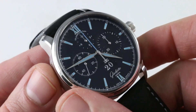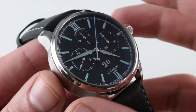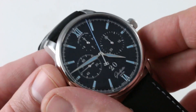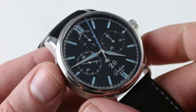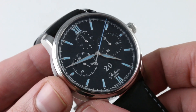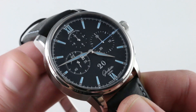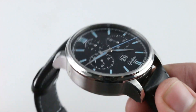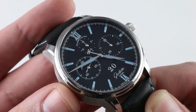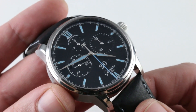It has additional refinements on top of the power reserve scale: free-sprung architecture, automatic winding, 70-hour power reserve, 100-meter water resistance, and it's a flyback — so you can time two events in rapid succession, restarting and resetting with a single push of a single button. Nothing on the dial, nothing on the case back to advertise it, but this is a watch that under-promises and over-delivers in almost every respect. Easy to wear, incredibly handsome, mechanically sophisticated. Throw this one on a NATO and it changes its entire character and functionality — possibly the only watch you'll ever need. You can see and own this Glashütte Original Senator Chronograph Panorama Date on our website.